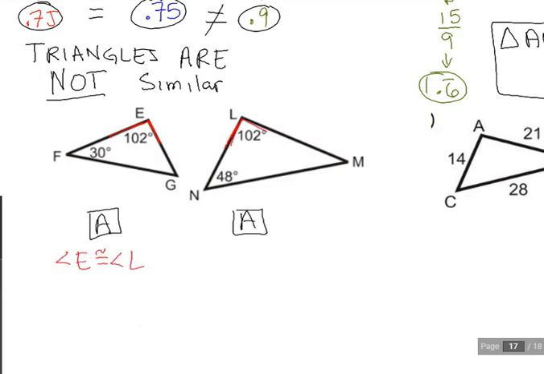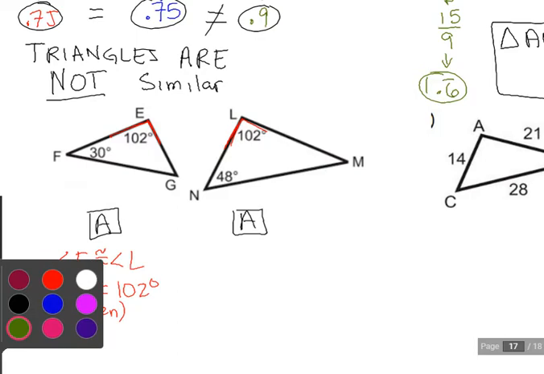All right, so equal to 102 degrees. We can also just say it's given. Either one I think is equally good because, like I said, we're not really proving here. We run into a problem though because 48 and 30 are clearly not the same angle. But we don't really know what corresponds to what because we have no side information. So it's probably pertinent that we get as much angle information as we can.